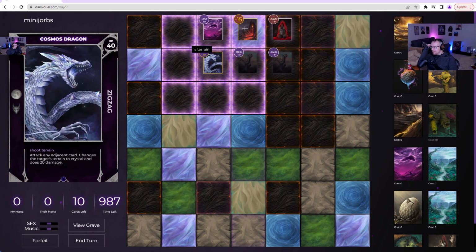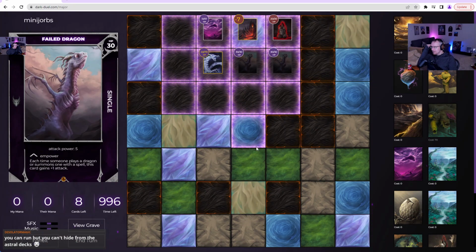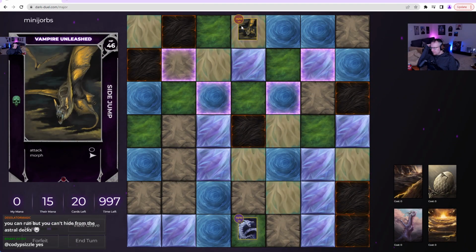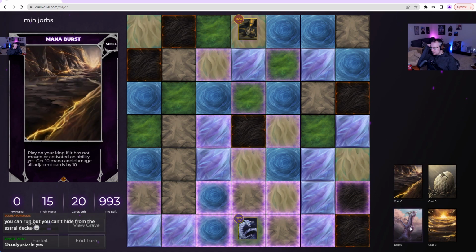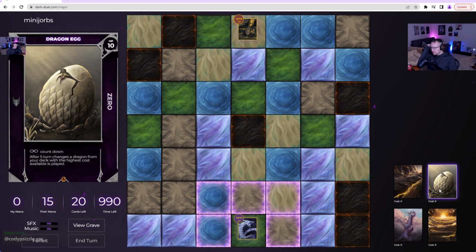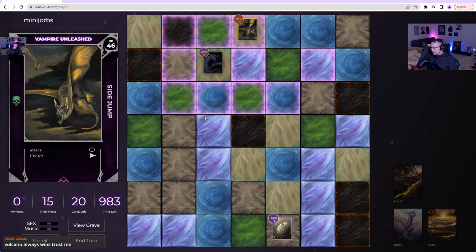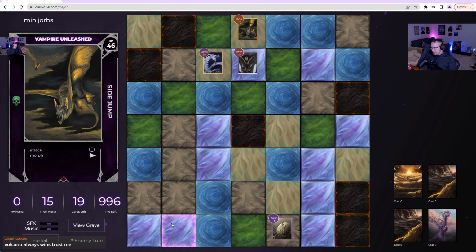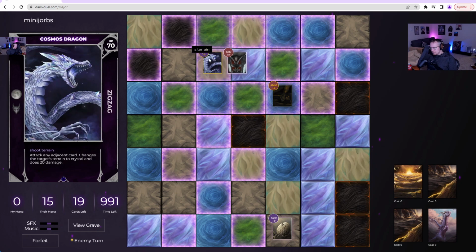Oh, I didn't realize it had taken its turn. It did not take it very long. Alright. Vampire Unleashed. Volcano always wins. Love that for it.